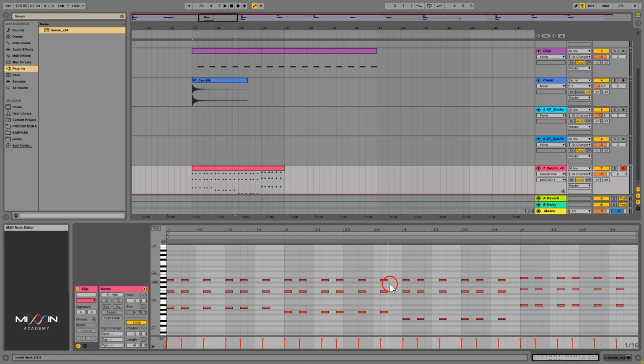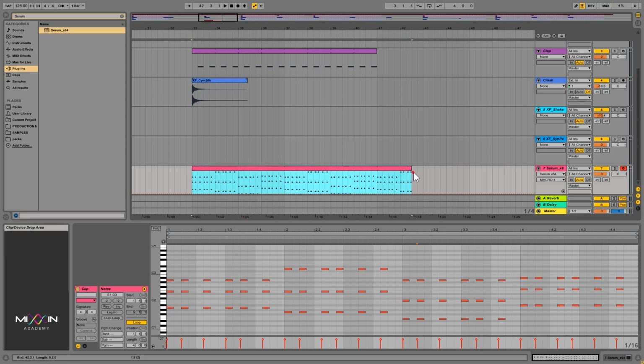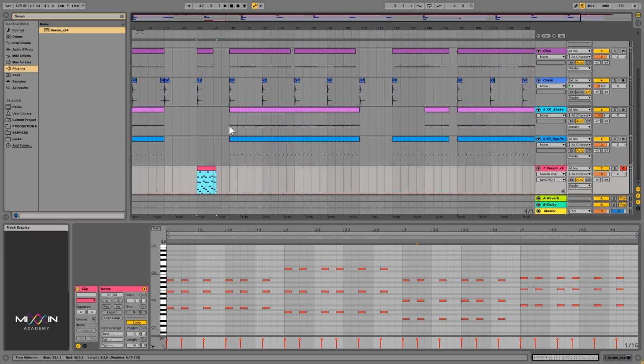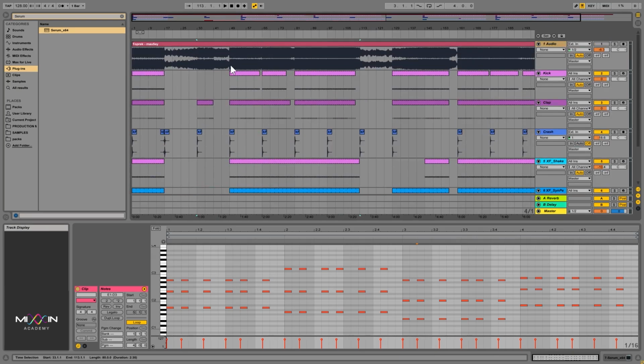Just like that. Change this a tiny bit. Change this into a C. Yep, something like this. Something like that. So whatever your chord progression is, the point is I made one, it's the same length. So the chord progression has the same length timing wise.